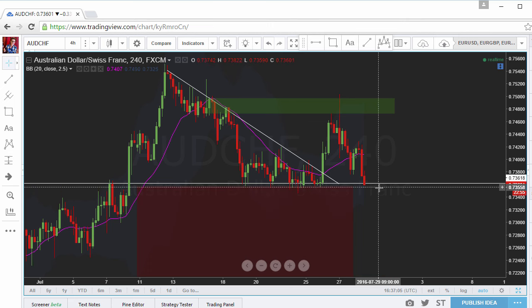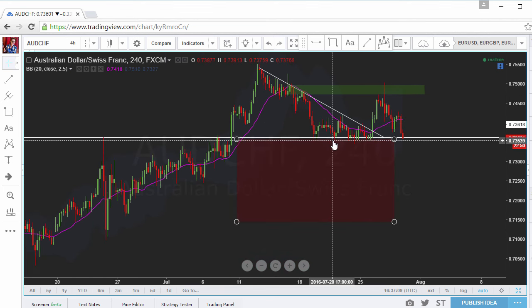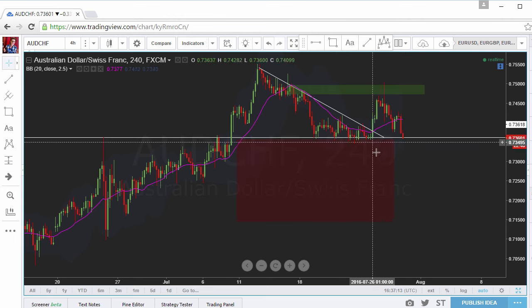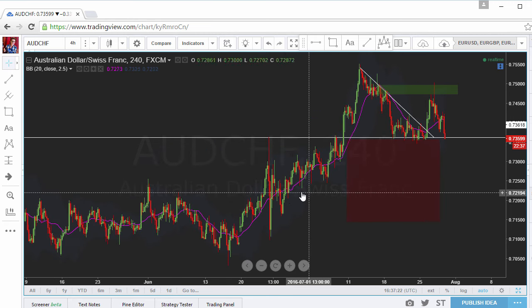But as you can see, price has retested this area quite a lot, and every time we left wicks to the downside. So the main thing about this setup is that you stay patient, you don't enter just yet, you wait for a close below this level and then add to your trade as price moves lower. There's a lot of downside potential.